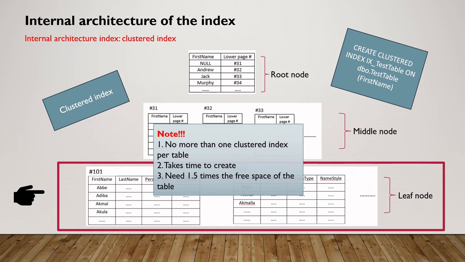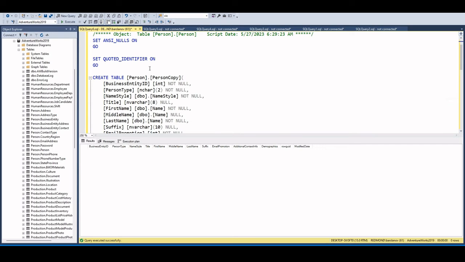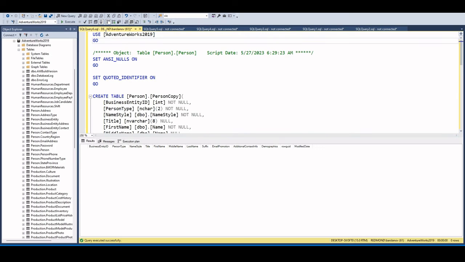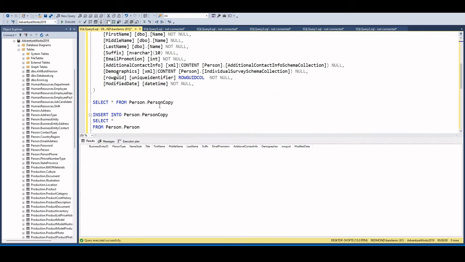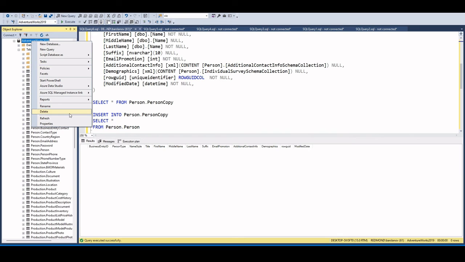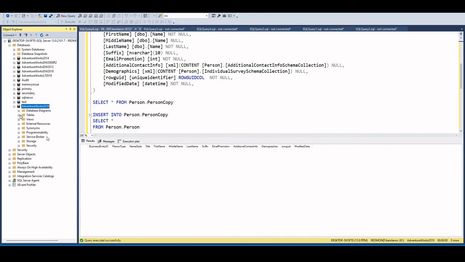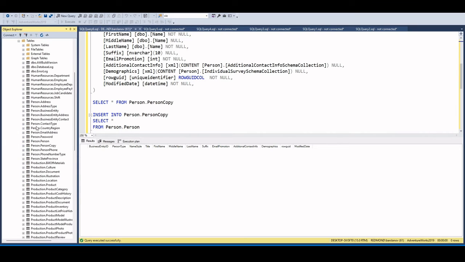Let's try to create a clustered index and see the impact. As in our previous example, we have the AdventureWorks 2019 database, and we create a person copy table in this database. Okay, we refresh this. I already ran this. So we refresh and go to tables.